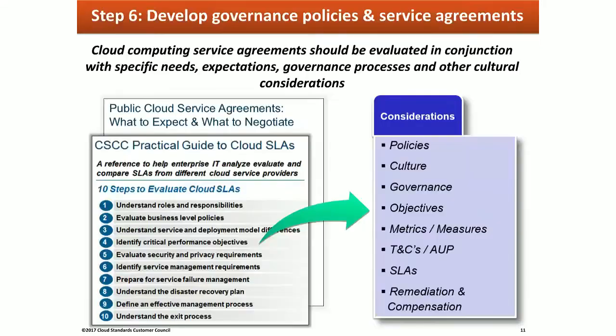Moving on to step 6. One very important aspect is how your organization is going to govern the use you make of cloud services, and how those governance policies you have relate to the cloud service agreements that you will have between your organization and the cloud service provider. Now, you need to take great care over cloud service agreements.